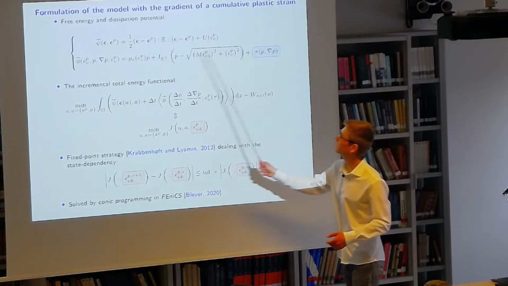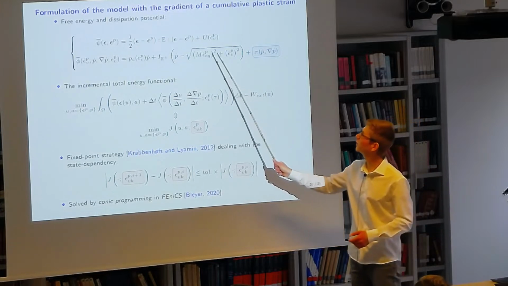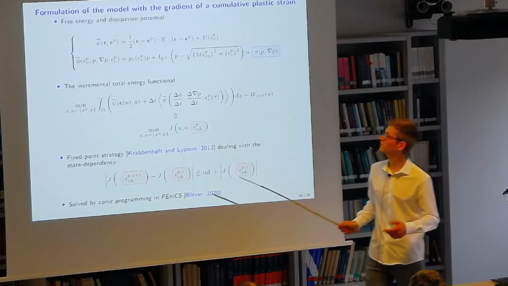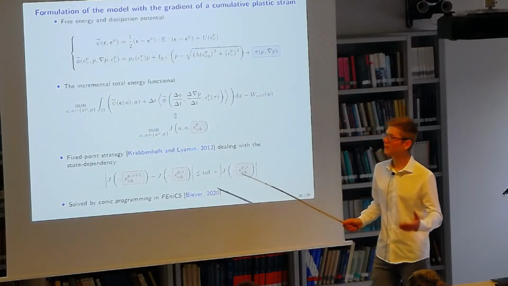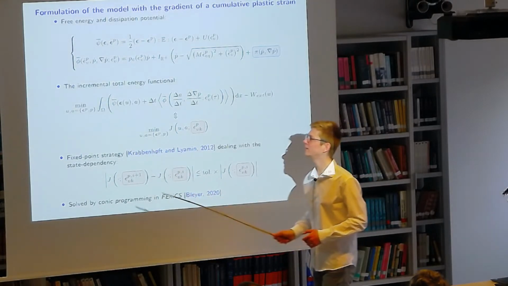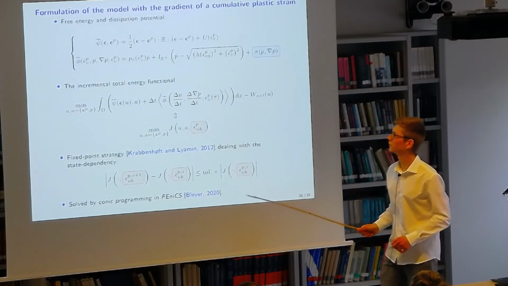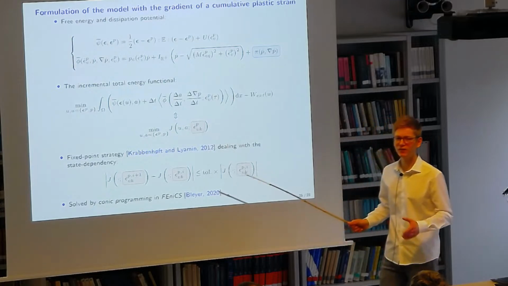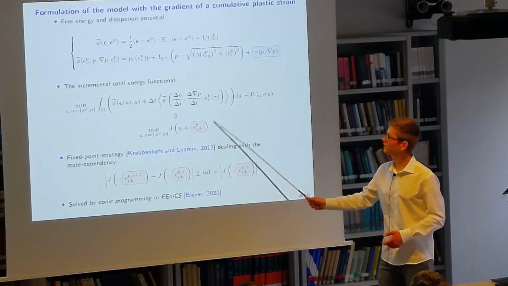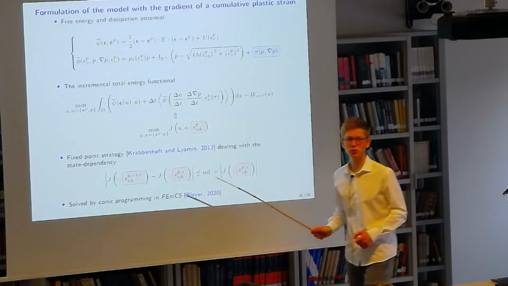You can observe that in this definition, you also have the definition of the cumulative plastic strain itself, as it was previously proposed, which takes into account by a quadratic interaction the equivalent and the volumetric part of the plastic strain. In order to solve this model with gradient of plasticity, we also rely on a minimization of an incremental total energy functional, which at the level of the structure minimizes, according to the displacement and the internal variable seen as a field, both the free energy and a consistent approximation of the dissipation potential. In general, this minimization will be state dependent, that is to say that we minimize the functional J with respect to the displacement and the internal variable, which is dependent on the volumetric plastic strain. This state dependence is a consequence of the state dependency of the dissipation potential of the model.